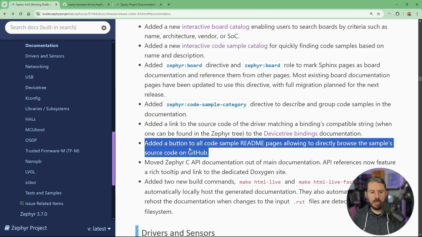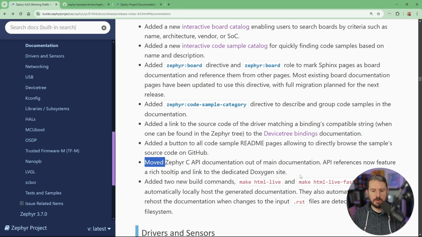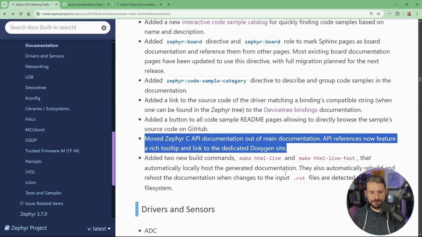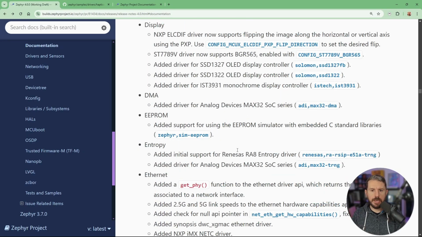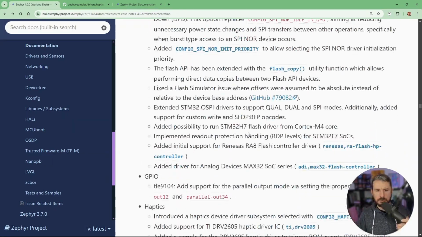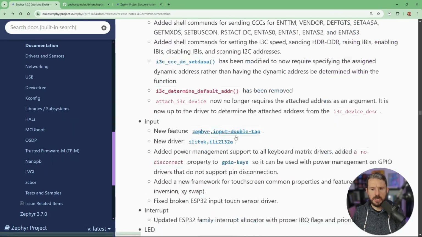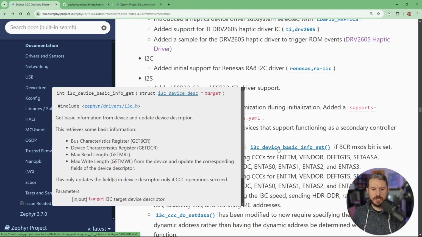What else? From the readmes of the code samples, you can navigate the code, and this one also you may have seen some of it. When you hover over an API, which now I need to find. Let's see. Oh, there's one right here. Right.